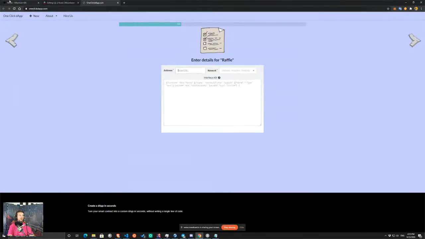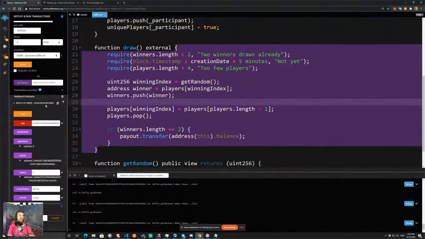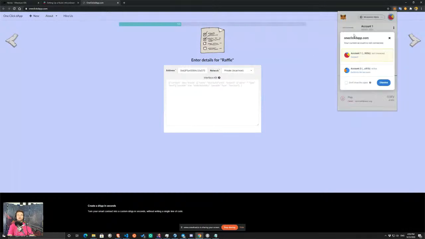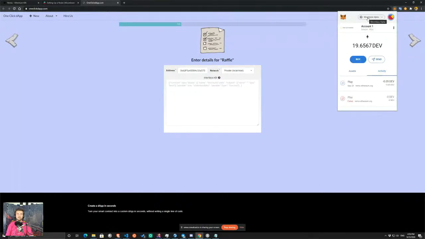So let's fill that out. Our contract's address is actually on the side here, we can just click copy, and we have the address. The network we can set as private. Let's say private. I'm not sure this is actually going to work now. It worked with the local thing when I was running a local node, but I'm not sure it can work with a fully custom one. It should work. Let's see.